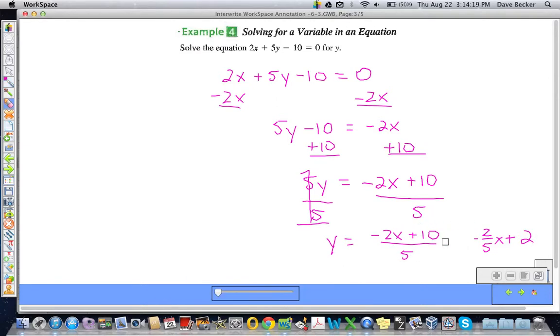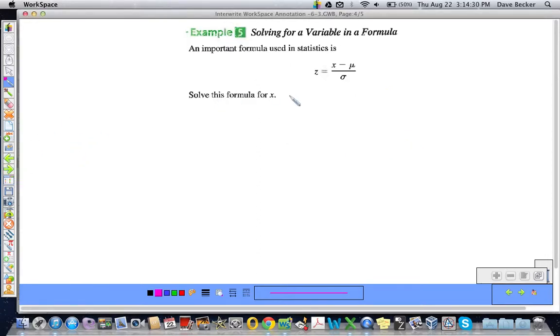And that is a horrible equal sign, so I'm going to change it because really it's an embarrassment to me and my ancestors. All right, next example is all variables.